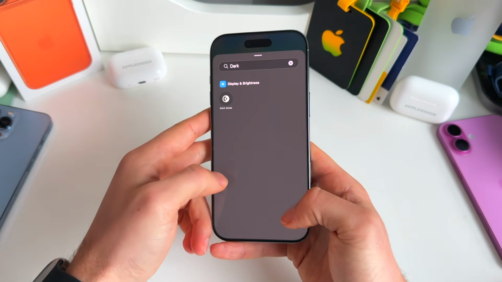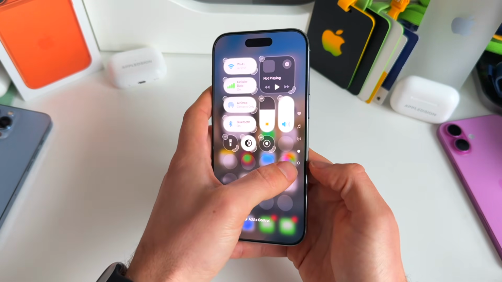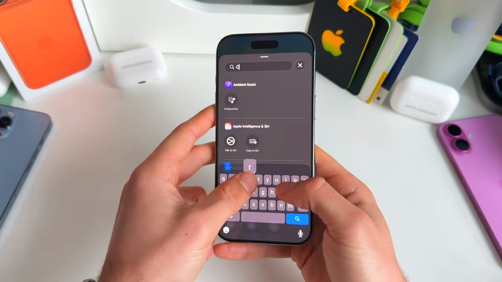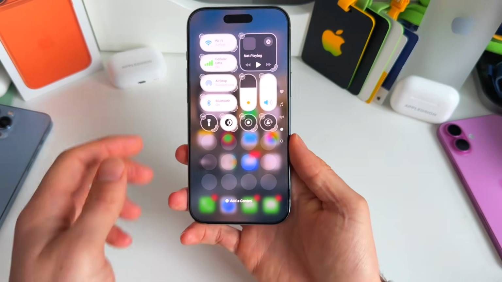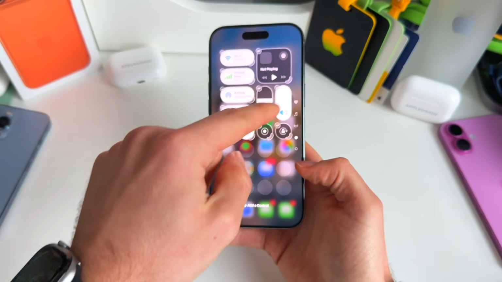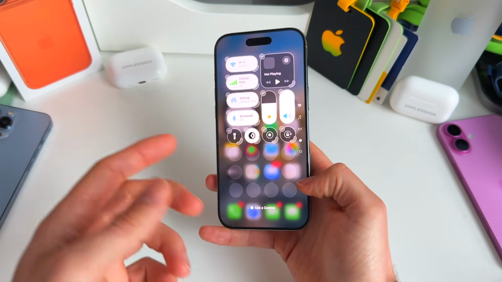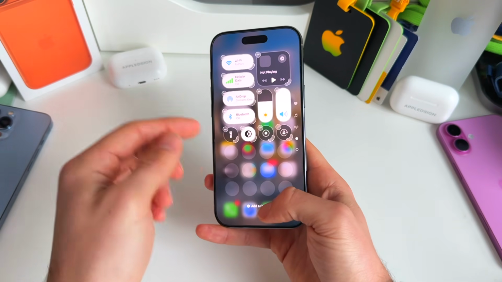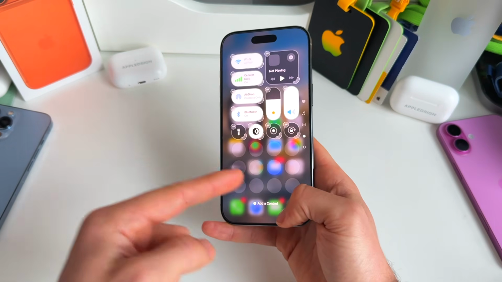Next up, screen recording. That's an essential. Screen recording, there it is. And lastly, in our functional row, we had the orientation lock. There you go, essential from when you're watching videos, obviously, and you don't want your screen to change angles. Basically, these are the most essential ones I recommend you to have on top. And then underneath, you can play around a little bit. I'll just demonstrate what I have, what I prefer, and then obviously you have the flexibility to add your own different toggles here on the bottom.